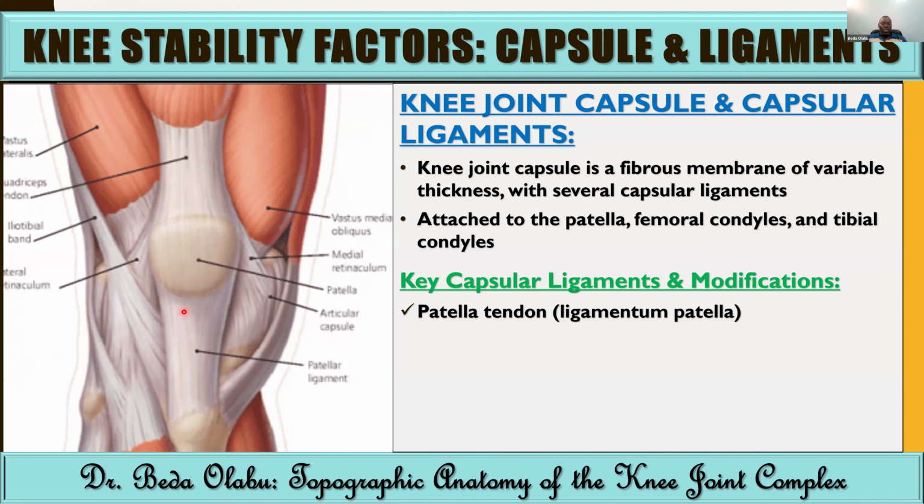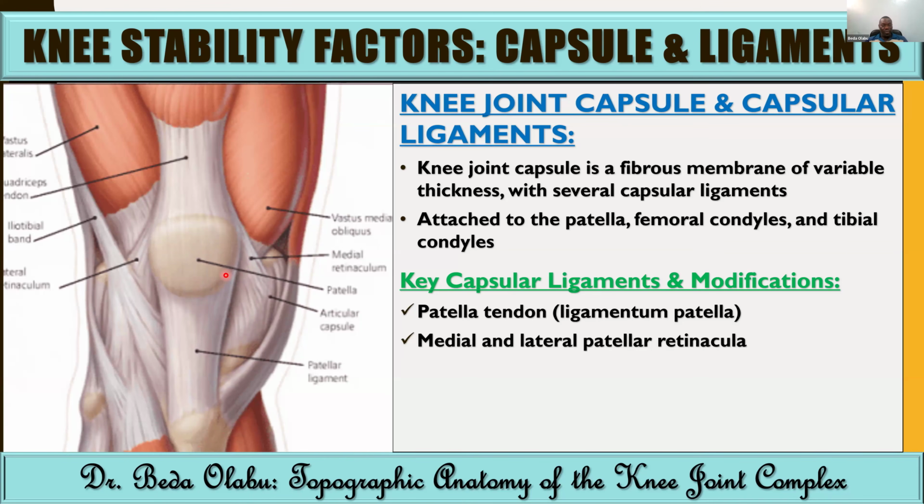Again, I'd already mentioned that this could be considered as a ligament or as a tendon, so we can still include it here because of the stability factor. Attaching the patella to the tibial tuberosity. We have the medial and lateral patellar retinaculum. So in this image, we can see some fibers attaching the patella laterally and medially. We call this the medial and the lateral patellar retinaculum.